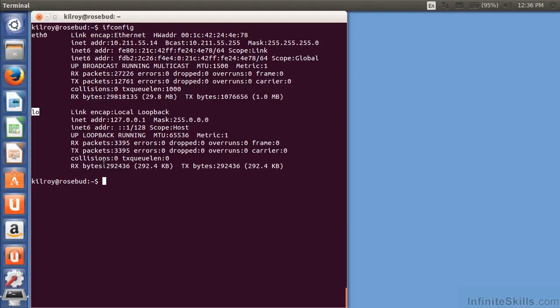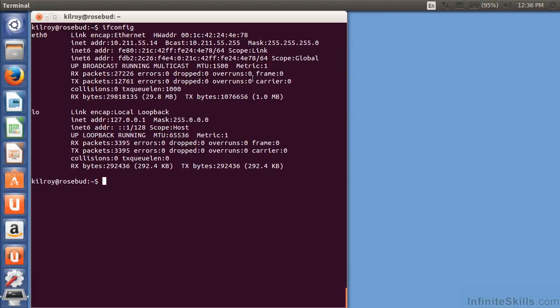Loopback, it's really a testing term, and it's used if you want to communicate with only the local machine. It loops back to itself, never leaves the system, and it's always a local loopback. You can actually see it says right here, local loopback. It just loops back to itself.